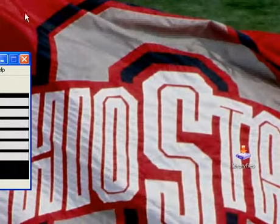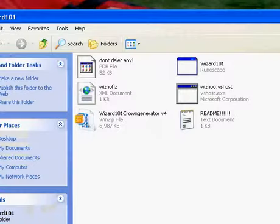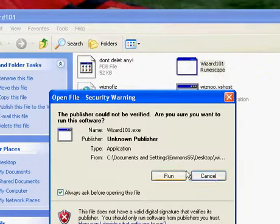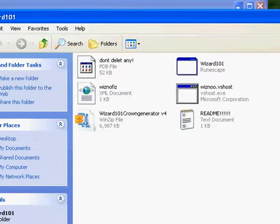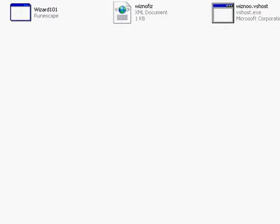Okay, the last generator I'm going to show you is right here. I don't think I'm going to need to show you much more to get you to understand that this is a fraud.